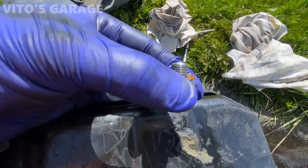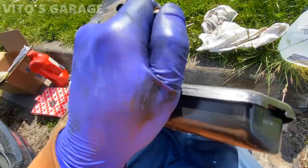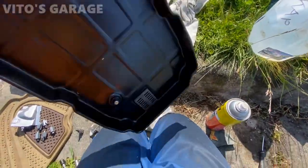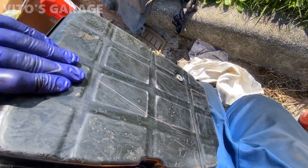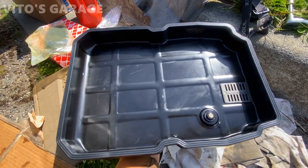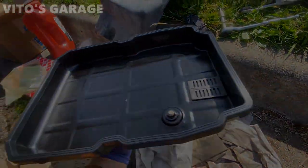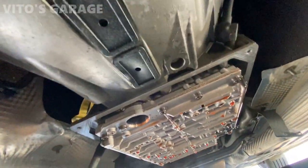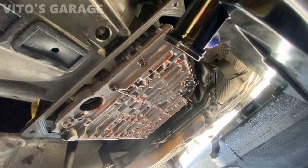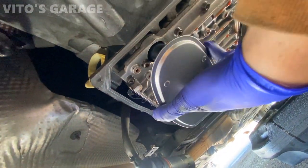I don't have a new crush washer but this one's still in great shape — just cleaned everything with brake cleaner. The pan is also cleaned up looking really good. I cleaned the magnet and installed it. I'm going to install the gasket, and I scuffed this area. I'll give it a coat of paint in a couple spots. The pan is ready to go with a brand new gasket looking beautiful. The mating surface is all clean. Now I'm going to install the brand new filter — make sure the o-ring is on there and make sure the old o-ring is not stuck in that hole. It just simply presses in like this.